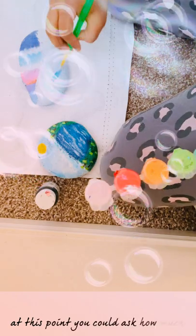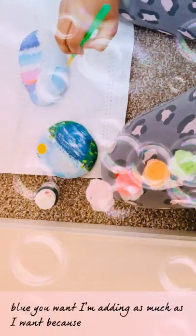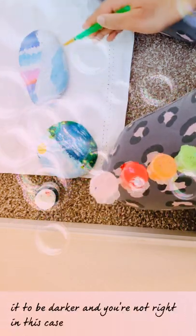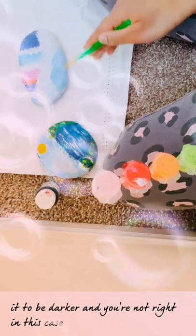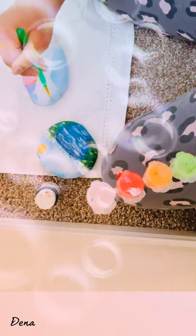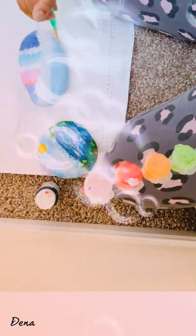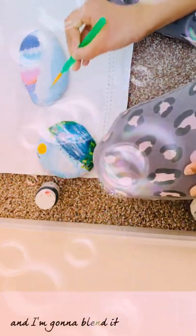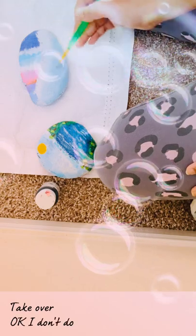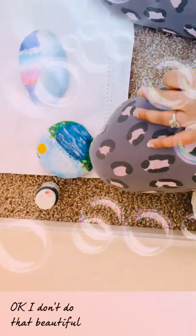At this point, you could add as much blue as you want. I'm adding as much as I want because you want it to be darker and bright in this case. Just doing that. I'm gonna quickly wipe this off in a tissue. And then I'm gonna blend it so the blue doesn't take over. Okay? So don't just do that. Just wipe it off with tissue first.